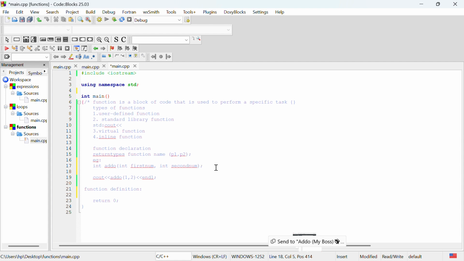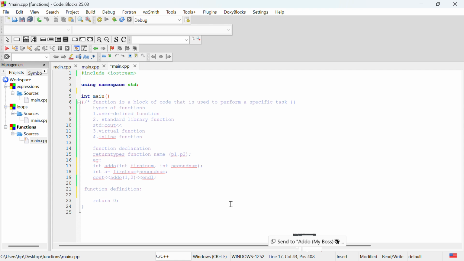So for the body, I can say int, then name it a, which should be equal to the first number plus the second. This is an example of a function definition, so I've added the body of the function. That is it. So now let's continue.